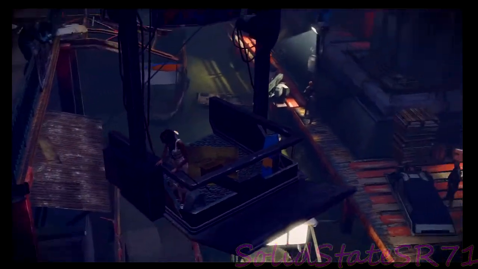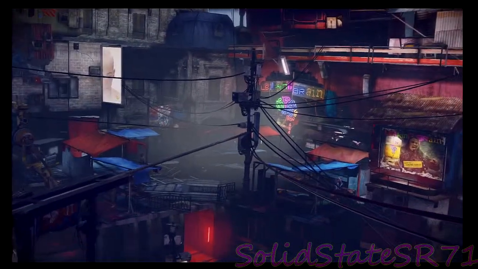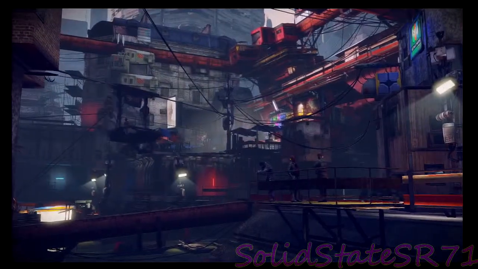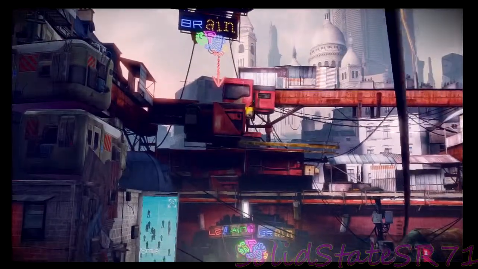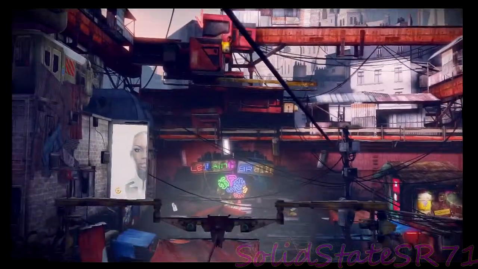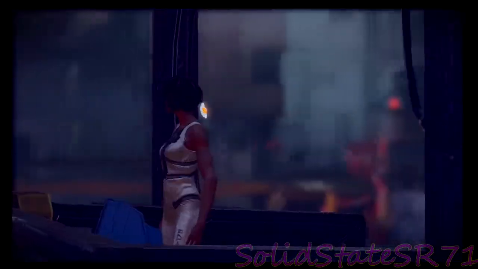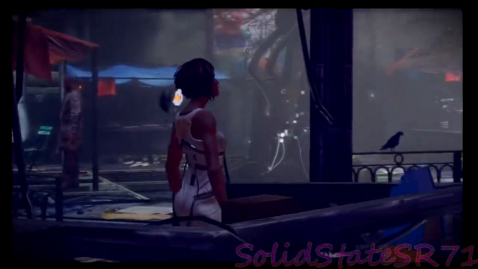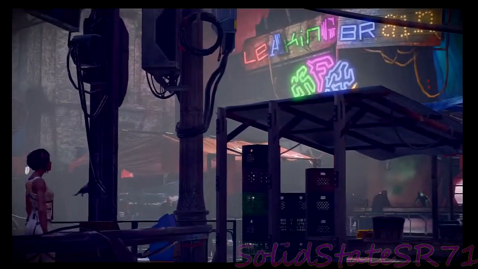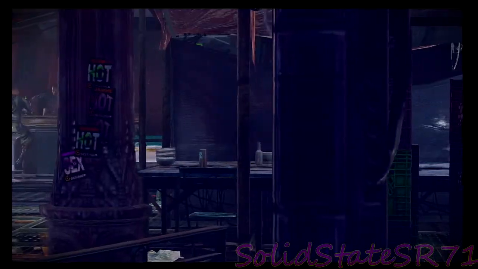Alright. What you got? We're taking a little cart across the city. I like it. On our way to Leaking Brain. It seems like we're getting pretty close. It also looks like we may not get there in this episode, which is exciting. I see something. See that flashing yellow thing? I want it.